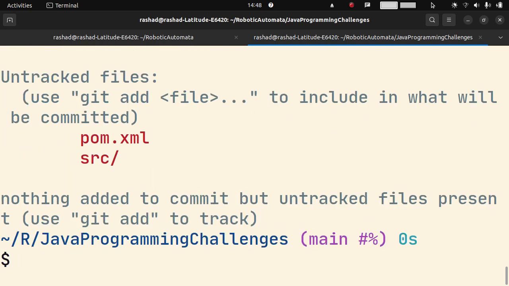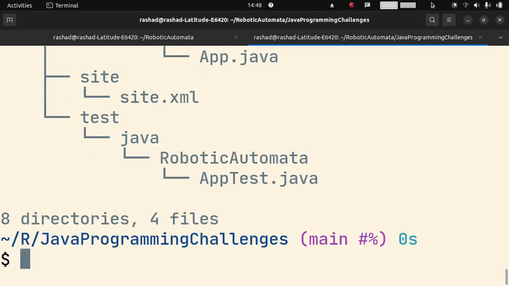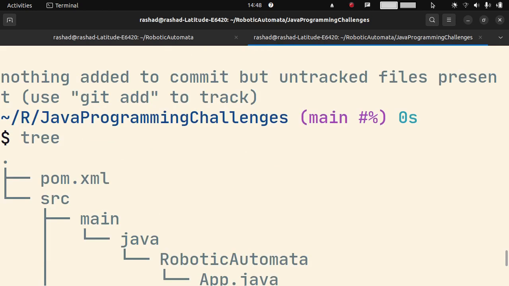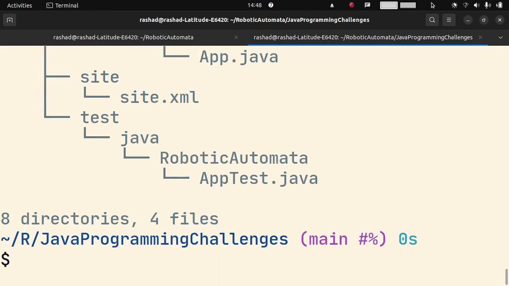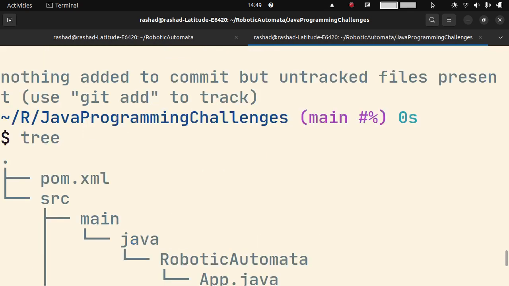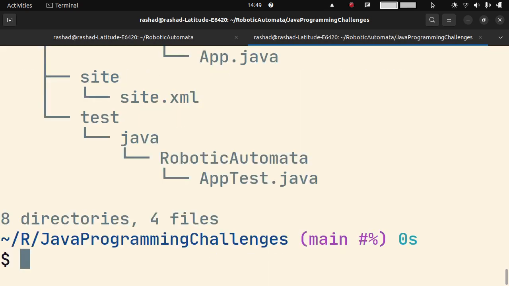So it'll say we have a POM and we have a source. Let me just do a little tree to verify what we have. So we have a POM.xml, source, main, Java, robotic automata, site. Yep, everything looks great to me. I don't think I need that site, but it's fine.